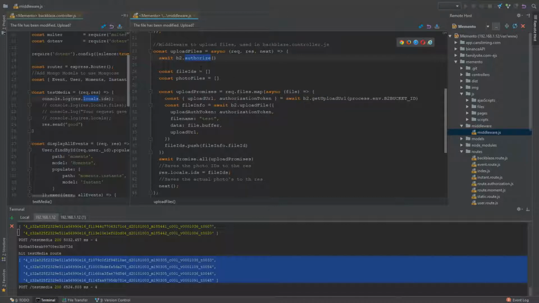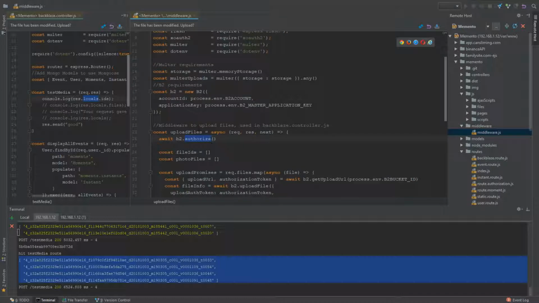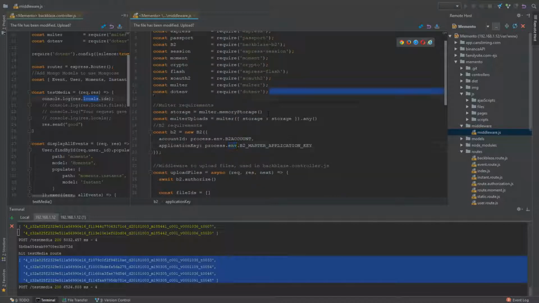And then I have to authorize myself on the B2 platform that I'm going to upload a file. So how do I authorize? Now this authorize, I'm calling B2 and I instantiate B2 here. I'm calling a new B2 object, and I'm giving it my account ID and my application ID, which is all done in my .env file, which I'm not going to show you. But you can use the .env file, and I'm using dotenv. This is an npm module. You can go ahead and look that up.